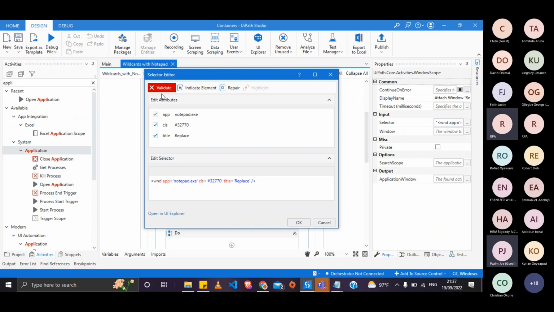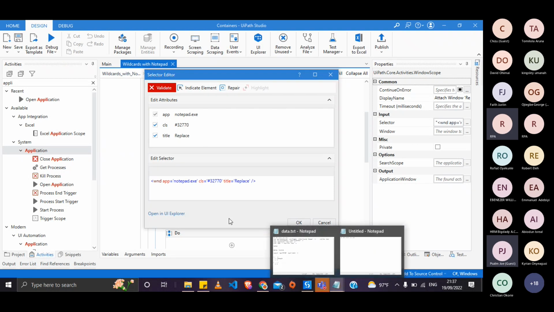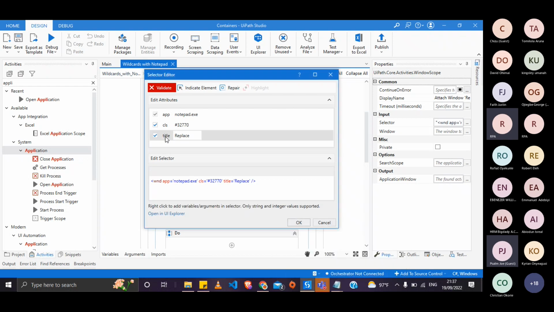It's not valid because it has this title. That means it can only work on windows that have a title of replace. Now, if you want to make it work for any notepad, you just change replace to a wildcard. So this wildcard stands for any.